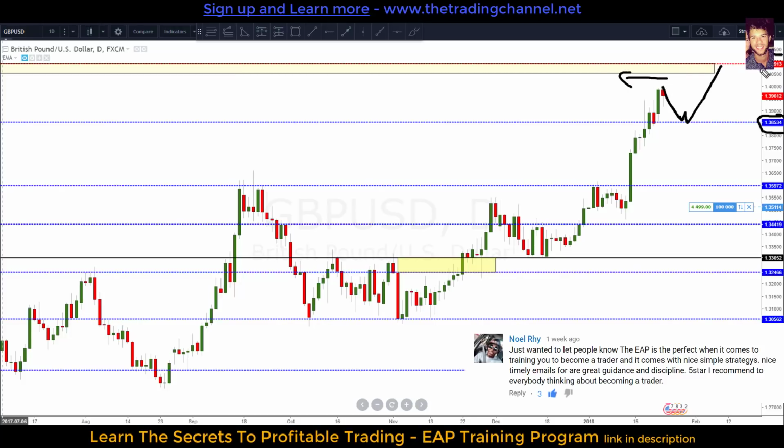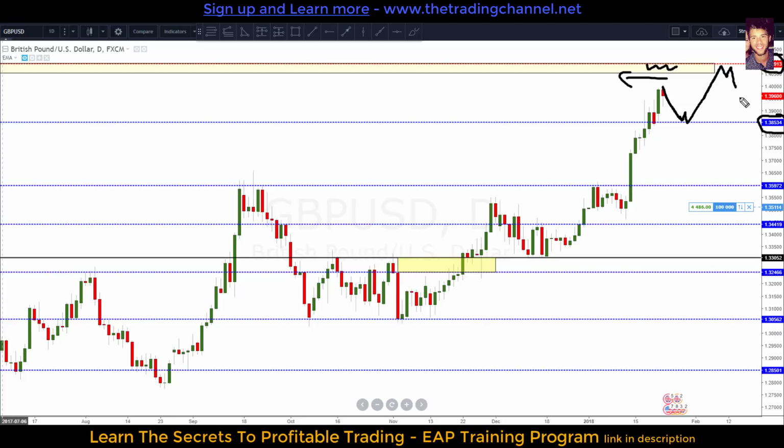Our next level of resistance is around 1.4091. This yellow zone here is where we could look for taking second targets if we get a trade from 1.3853, and also where we could look for some possible counter trend shorting opportunities out of the pound dollar on a lower time frame. So those are our most recent predictions here on the pound dollar.